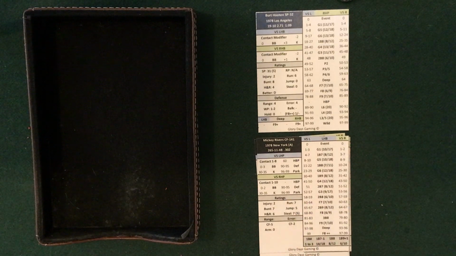So we'll just start as if the Yankees were up at the beginning of the game, first inning. So Hooten, and again we'll go through this tutorial style very slowly so you can see how the new interaction comes into play, and do a couple of scenarios as well. So nobody on.